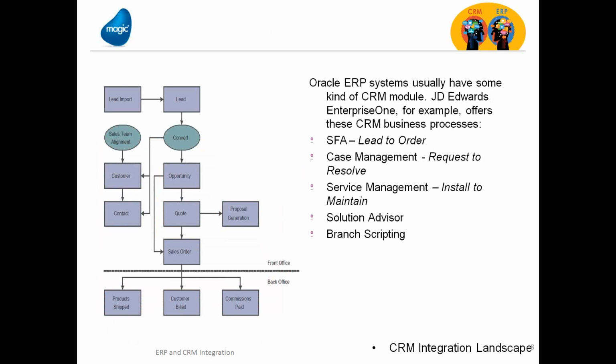So Oracle has a number of approaches to CRM. J.D. Edwards Enterprise One has a number of capabilities when it comes to CRM. It does the Salesforce automation and lead-to-order type of processes, has case management capabilities in the request-to-resolve business processes, and it has service management capabilities in the install-to-maintain business processes. So some organizations adopt the CRM module of J.D. Edwards. At times, they will integrate that to Salesforce. At other times, they'll use it on a standalone basis.